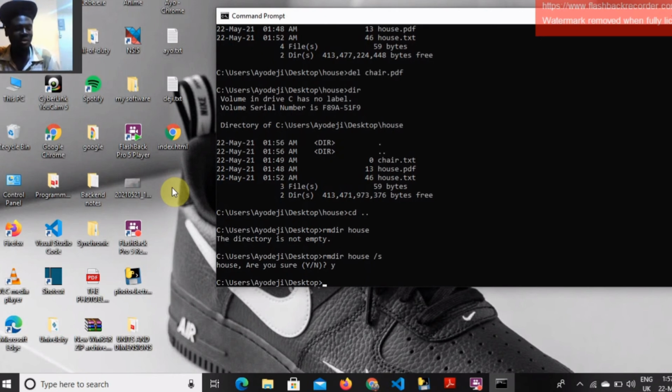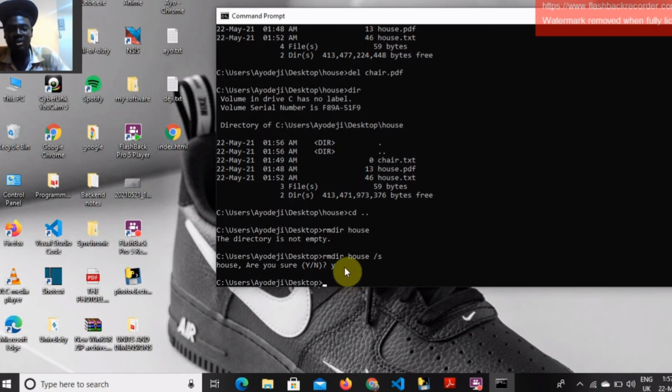Now the last thing we're going to talk about is how to open files with your command prompt. See this index.html file. It's an HTML file, and if I click it, it's going to open with Chrome. What if I don't want to have to come here and start clicking it? What if I want to open it using my command line?